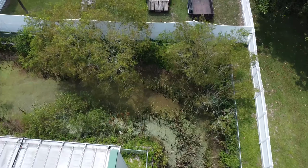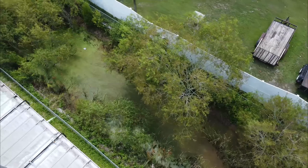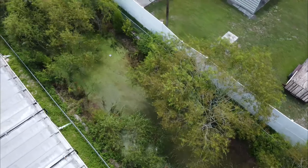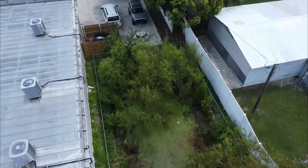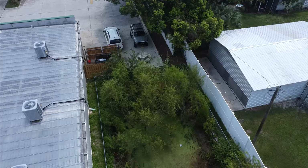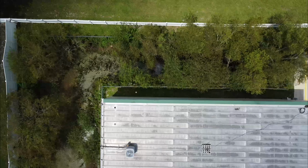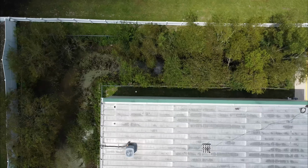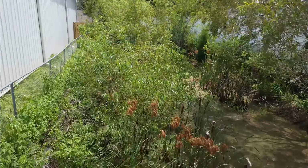In one instance while I was working, I got to talk to the guy who does the lawn for this location. He said that back in the day, he used to take care of the property around 9 years ago, and he also took care of the growth inside that basin, but he lost the contract. He was away for 5 or 6 years. When he came back, somebody else had the contract and they had not been maintaining the inside. I think another couple of years went by before he was able to get the lawn care contract again.